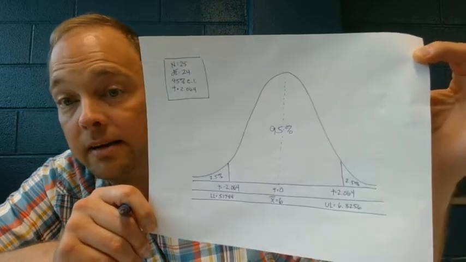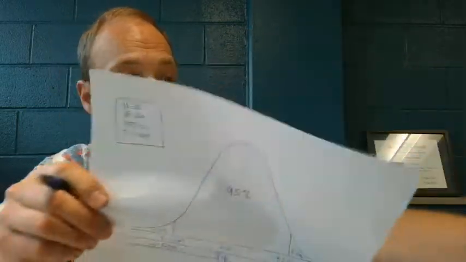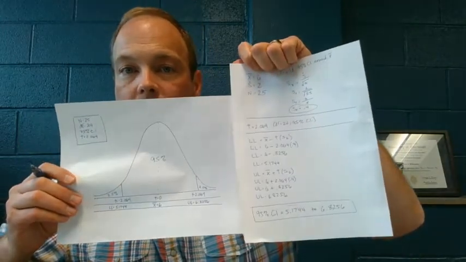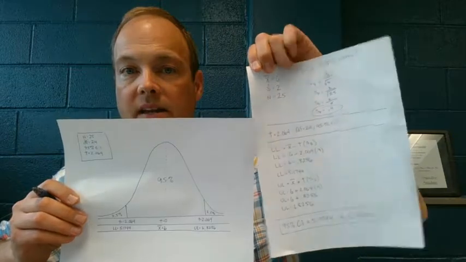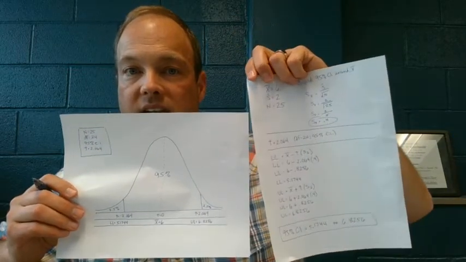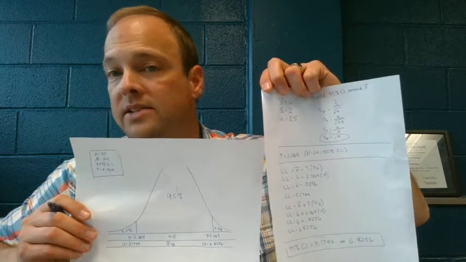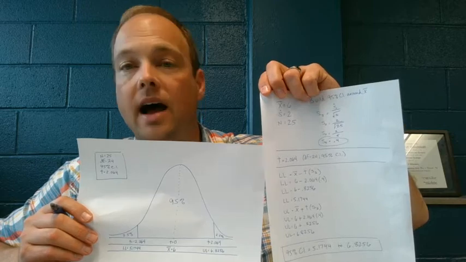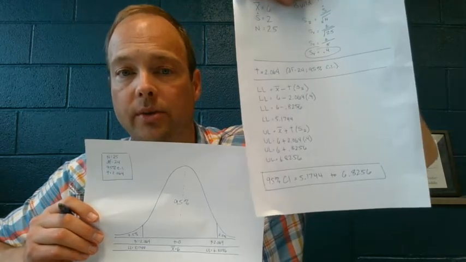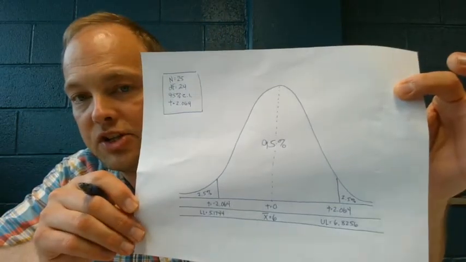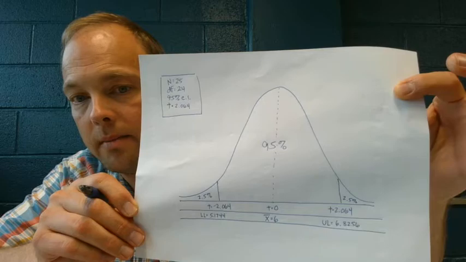That is a complete problem from beginning to end. We started with some assumed information right here, a mean of 6, standard deviation of 2, sample size of 25. We were asked to calculate 95% confidence intervals. We went through that trouble, and then we transferred that information appropriately to the appropriate drawing. All right, I will walk through yet another example with you.